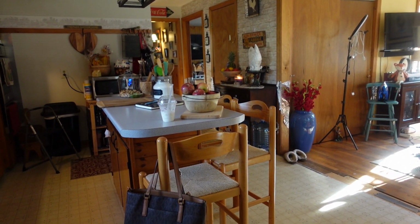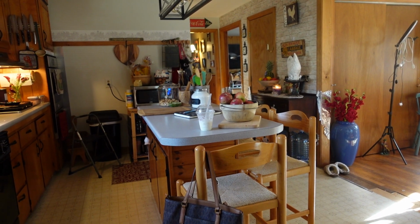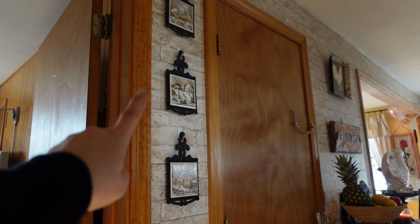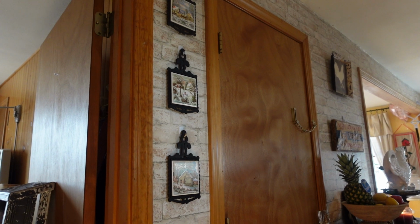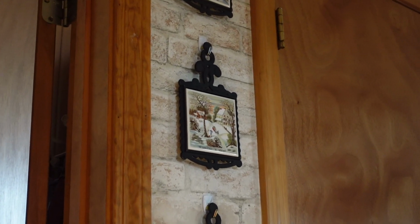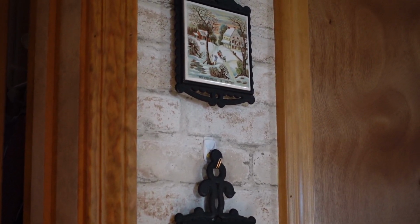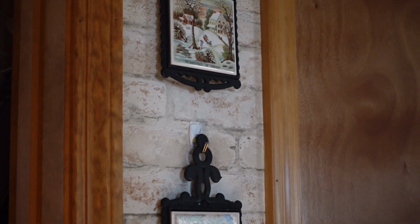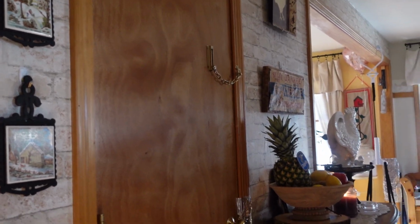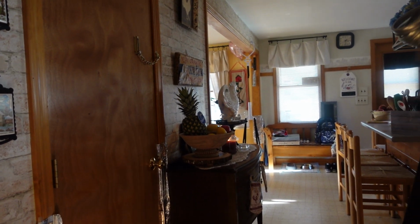So now my floor looks really bad. And I love it. I was able to hang my antique trivets that I found on one of my excursions up. And because I did not want to commit to nails, my daughter's like, Mom, just get those command hooks. So that's exactly what I did. I did not add any new holes to my wall. That seems funny, but I just don't want to commit yet to putting things places because I really like to change. And I like to change all the time.